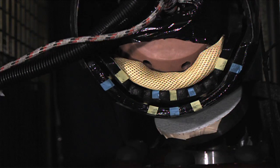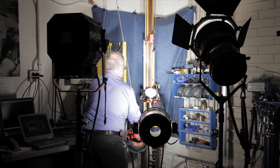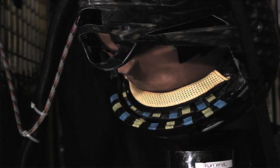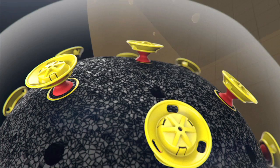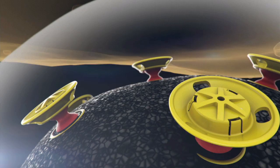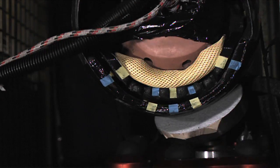Most traditional tests are what are called drop tests, where a monorail tower basically controls the motion of the head form and drops it vertically onto a plate or some other type of anvil. But the human doesn't travel in just one direction — we need to understand three-dimensional motion. Angular acceleration is a much greater challenge because you have to figure out how to slow the head down from actually rotating. The technology they've developed tries to slow down that angular acceleration of the head, and it looks like very promising technology. Once we saw the results, that just reinforced the fact that we had to continue.